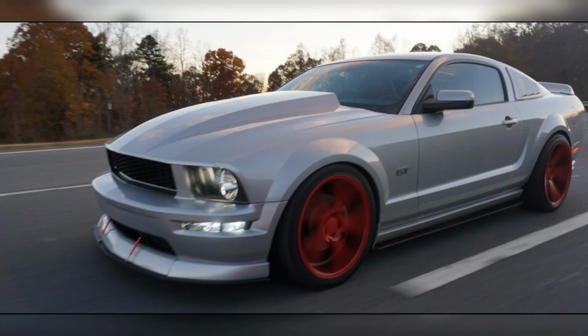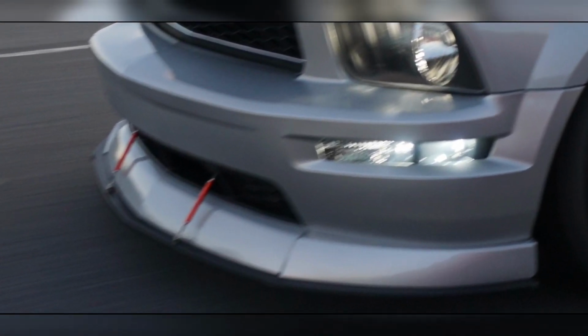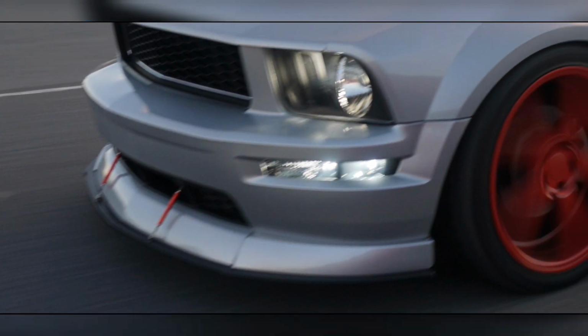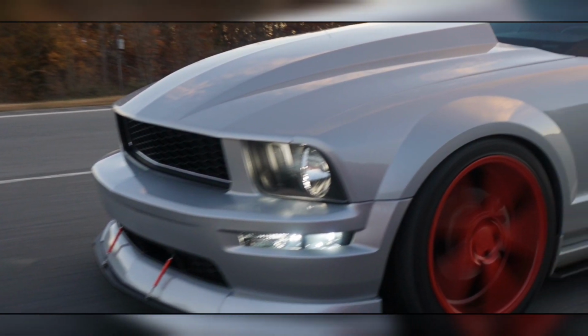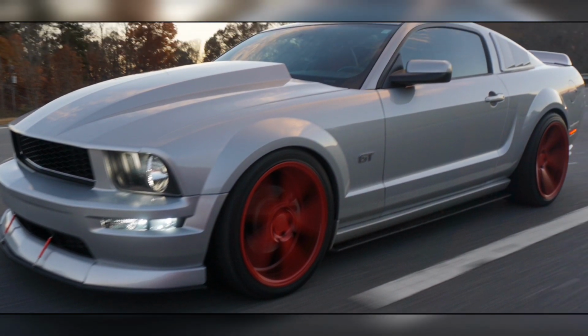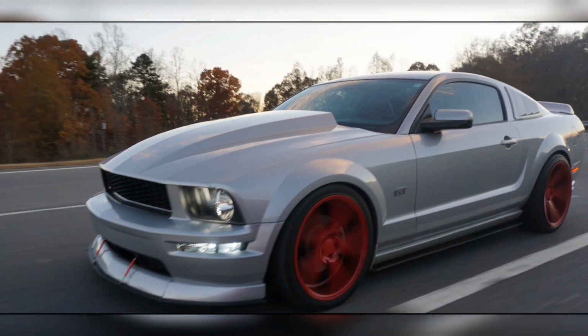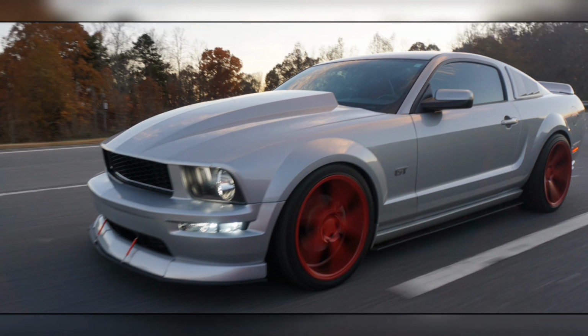Get it? Yeah. Moving on, looks like we have a front splitter. He's got the little rods holding the splitter on there. They're color matched. I guess that's a nice little detail. We also have LED lights around the front, a bullet grill, red wheels that also sticks out a bunch. I'm not normally a fan of colored wheels, but in this scenario it looks pretty good. I'll give him props on that.